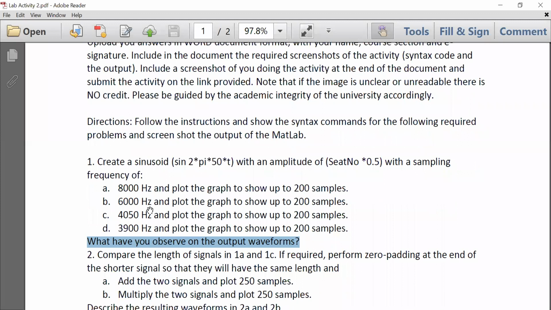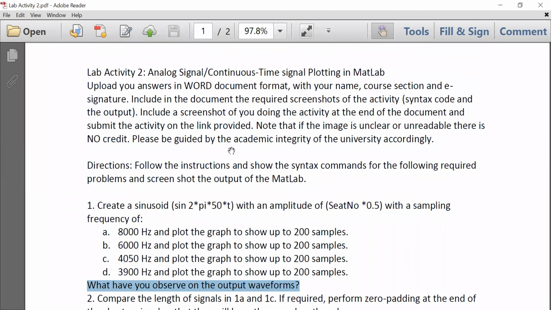corresponding document. Okay, so again, remind ko lang, I'll be requiring your answers in Word document with your name, course, section, and your e-signature, which includes the screenshots of the command script for this creation itong waveform, tsaka yan, pag-plot niyan. Nakuha ba? Command scripts for that, and the output waveform for that.